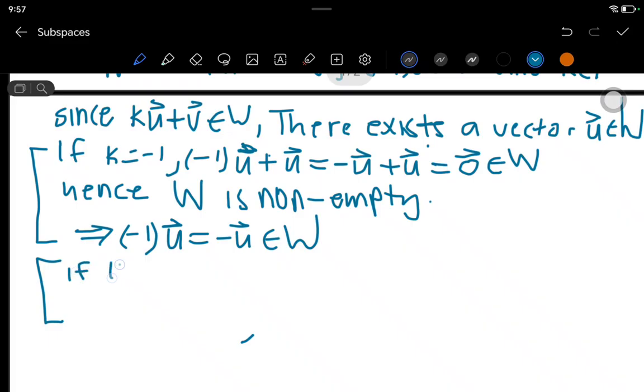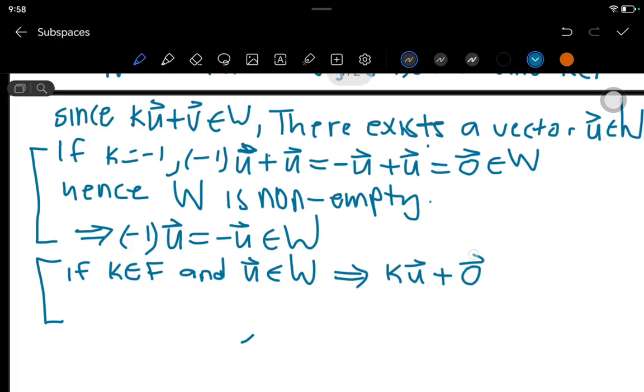We can say that if I take k, an element of F, and u, an element of W, then k times u is still an element of W. So in other words, what I'm trying to show is that if I take vectors from W and multiply them, then add the zero vector, those will still be in W. So here I would have shown scalar multiplication, right?